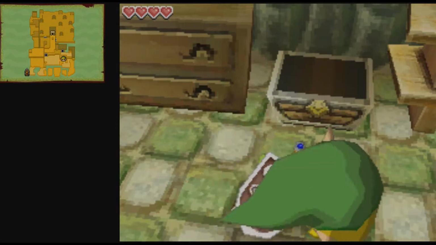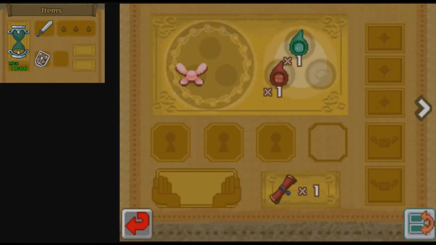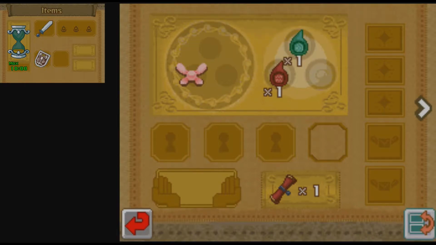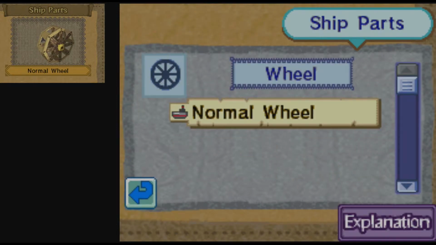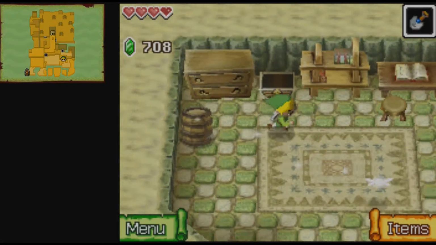Anyway, let's open this chest and see what's inside. We got a courage gem. That is our first courage gem. So if I have a look at our collection, you'll see just here that this is all wrong. It should go power here, wisdom here, and courage should be the one on the right. What were they thinking? It does actually show us that we have a treasure map here, but we don't look inside the treasure map to see where we can salvage the treasure. It's instead, as I said before, integrated into the sea chart itself. When it comes to ship parts, we now have a red wheel, which is always nice.